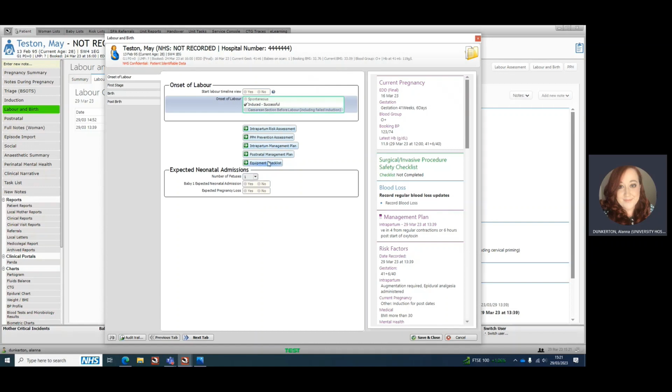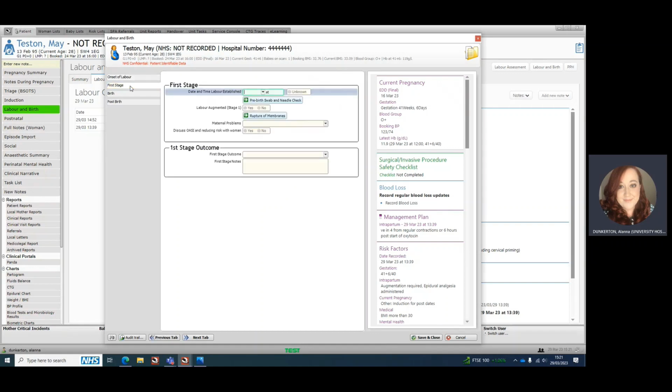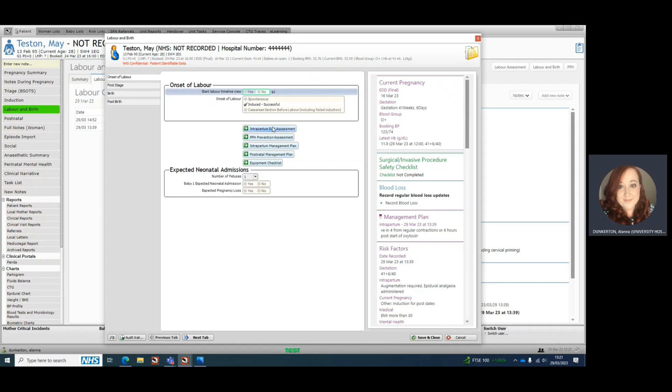Often there's lots of things that you might think, oh, I don't need to do that. But if we really focus on that top button, it's really helpful if we can click that before we go further on and update our labour and birth, or even throughout as we're adding in our information on first stage of labour, we've got that button there as an easy way of updating our risk assessment.